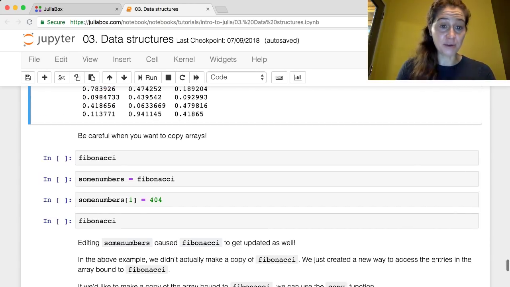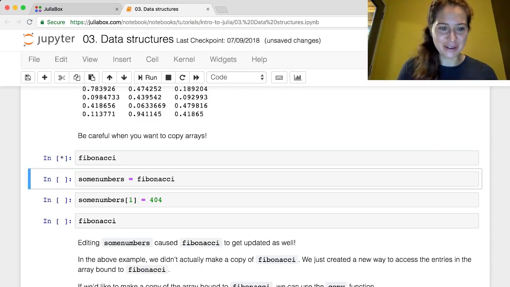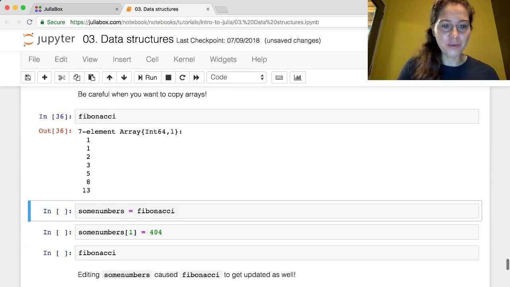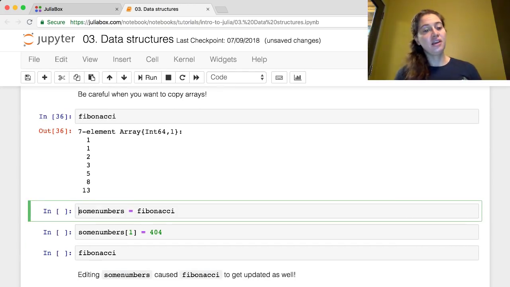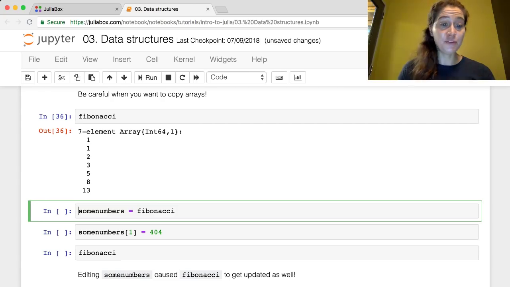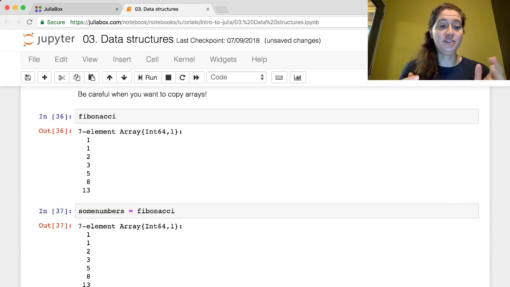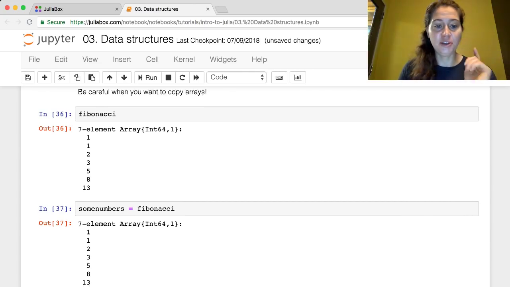A last note about arrays is that when you copy an array, you want to be careful about what you're actually doing. We've played around a little bit with this Fibonacci array, and if we wanted to copy Fibonacci, some of you might first be inclined to say somenumbers equals Fibonacci, and you think you're creating this new array called somenumbers, but you're not.